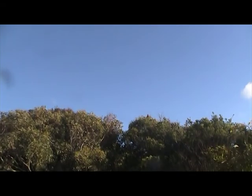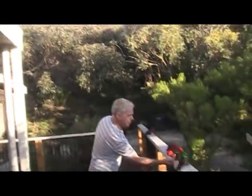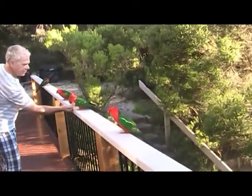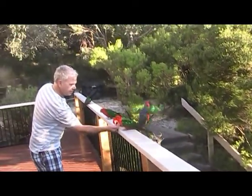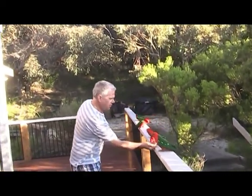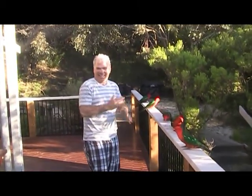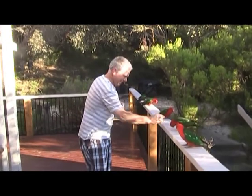Oh, there goes a rosella. Yeah, he's up there. Can I zoom in? Oh, over there, yeah. He's just a little shyer. Oh, where's he gone? Bugger. As we say in Australia, bugger. Oh, hang on. Oh, he's got another one. Oh, that's awesome, bro. Thank you. Quincy's got a special gift. The Birdman from Alcatraz. He's got the meat out of his hand. They won't come near anybody else.